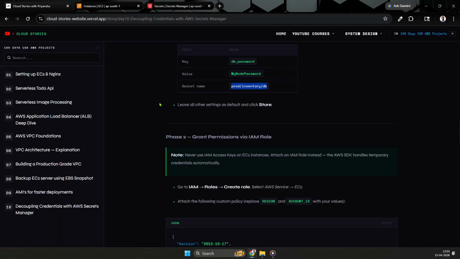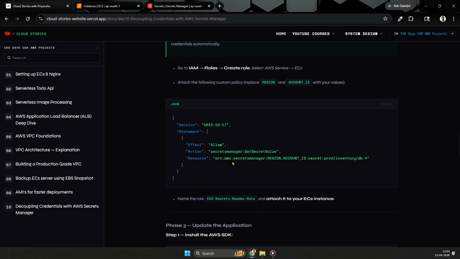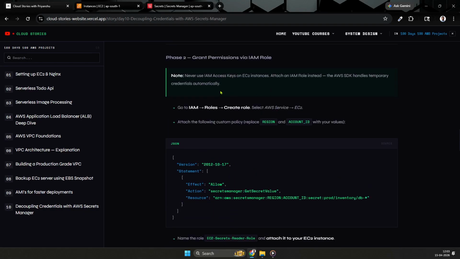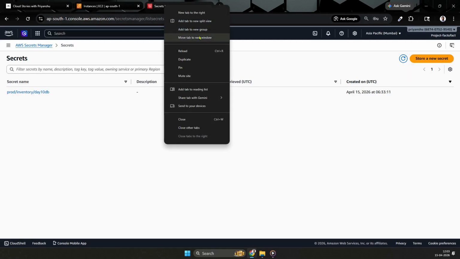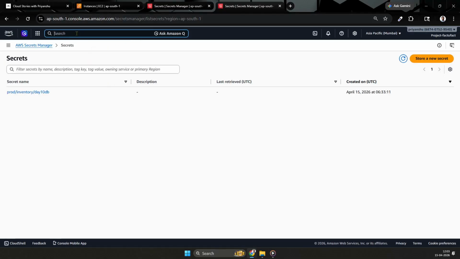Now we need to assign the IAM role to our EC2 instance so that it can access the DB password from AWS Secrets Manager. First, before creating the role, we need to assign a policy, which I've already given here. So we'll go to the IAM console, just duplicate the tab.